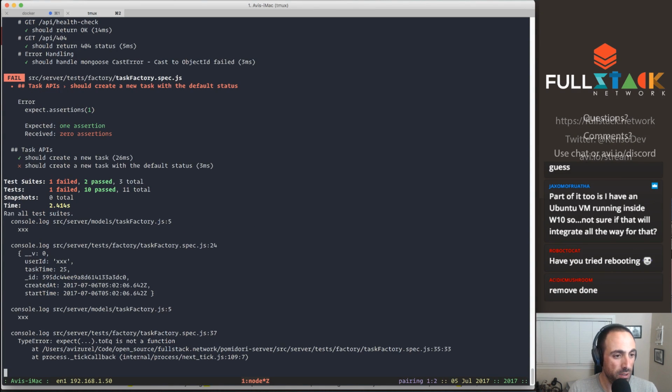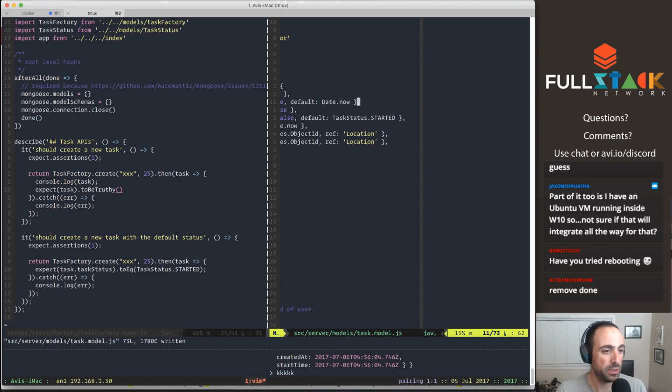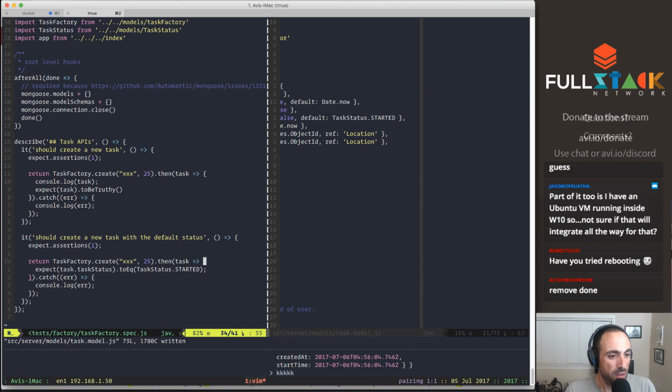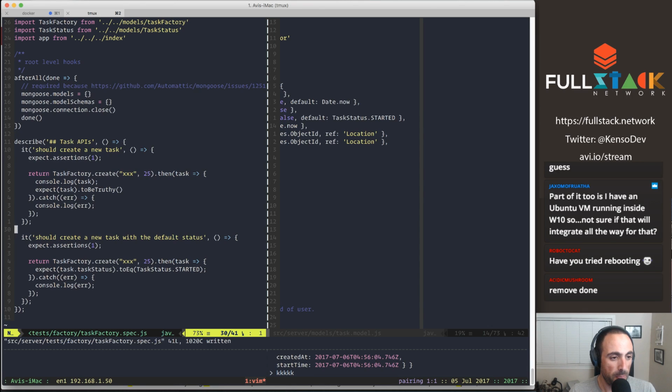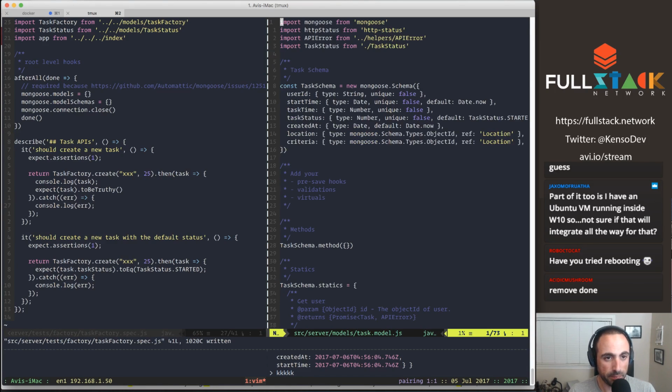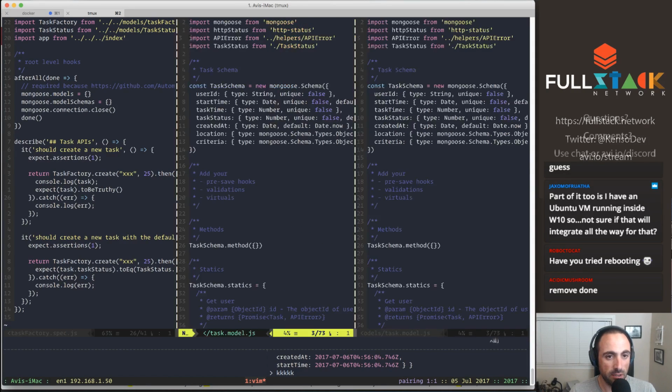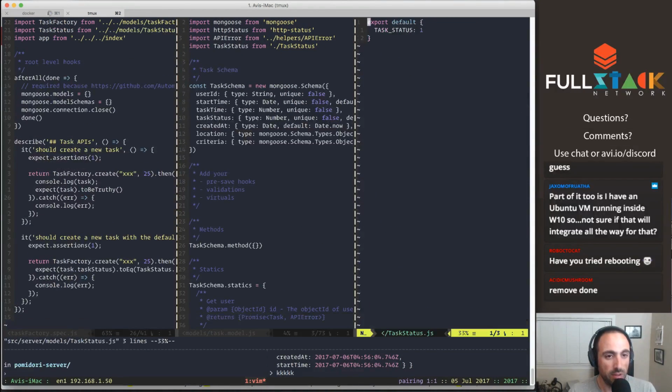What's going on? Task status dot started. Okay. Import task status. Let's look at task status.